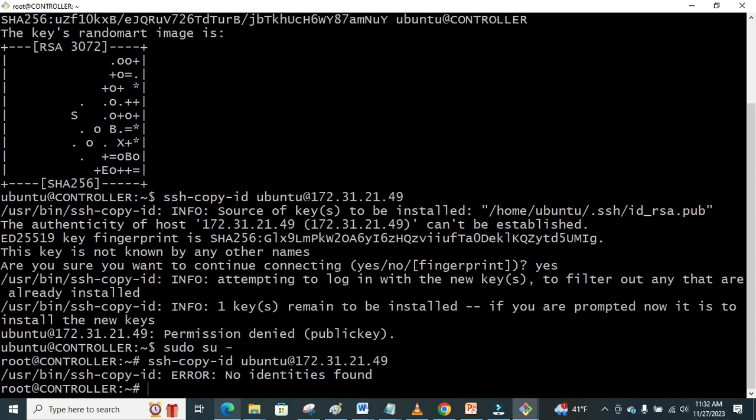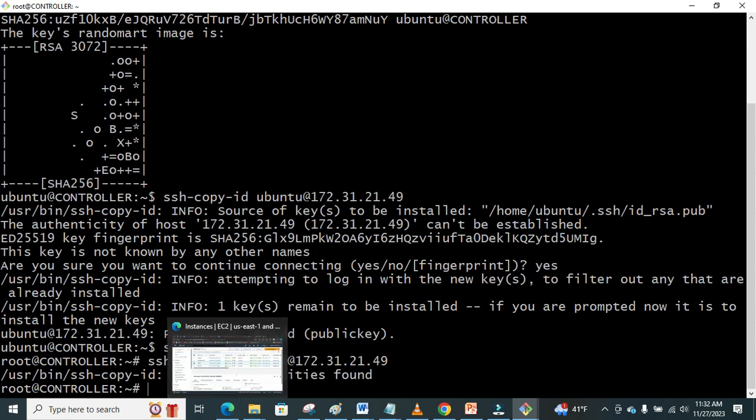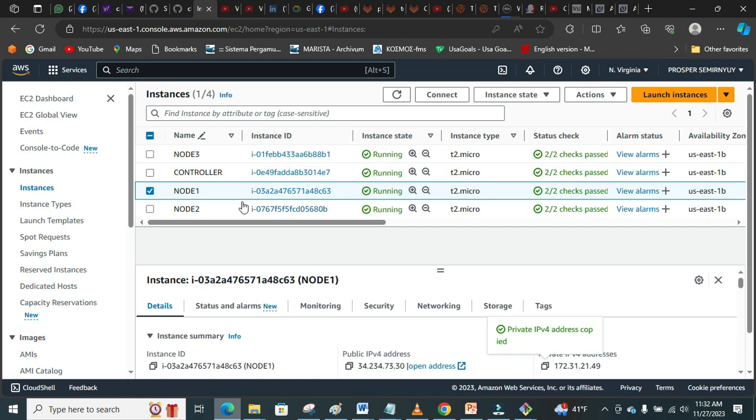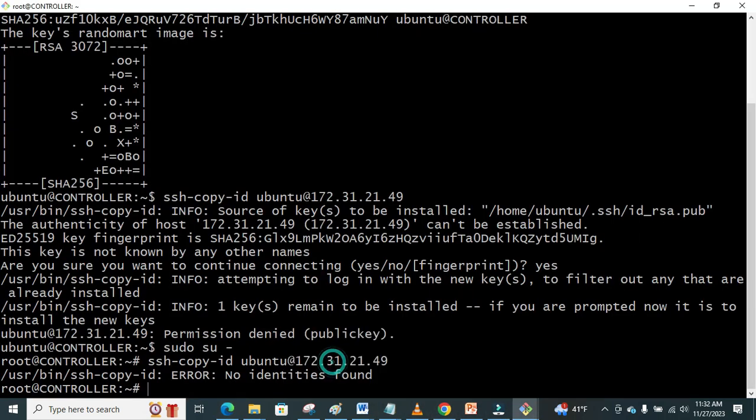Let us first of all verify our IP address if it is okay with us. Our IP address is okay. Okay, we created our SSH key not as a super user, so let us see if we can create it as a super user. So we run ssh-keygen again.